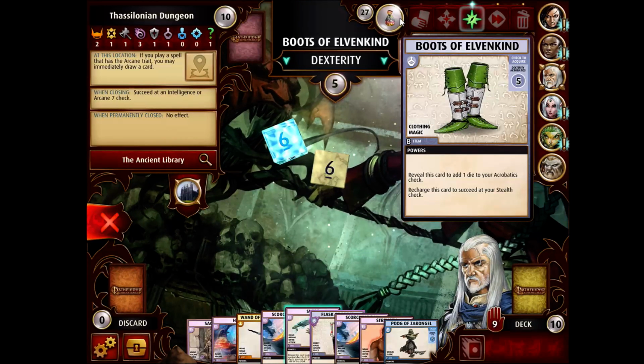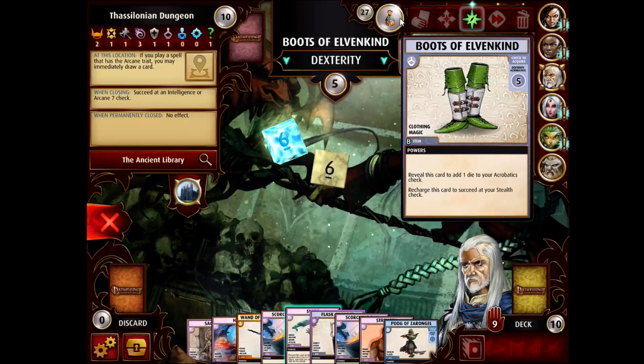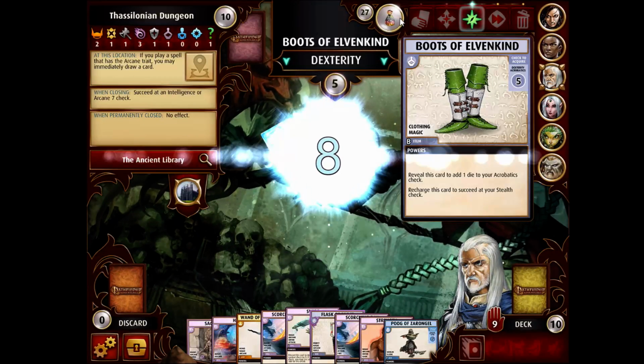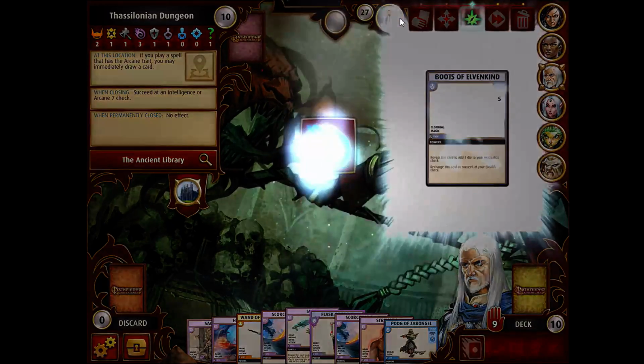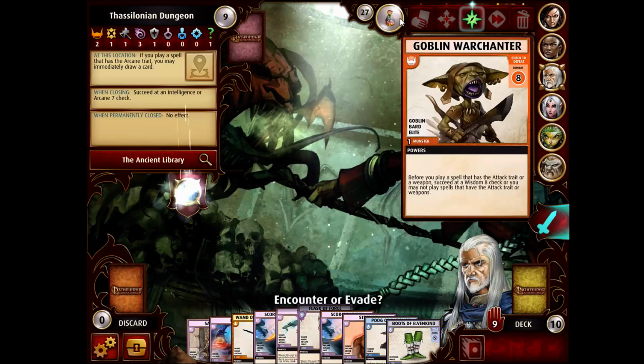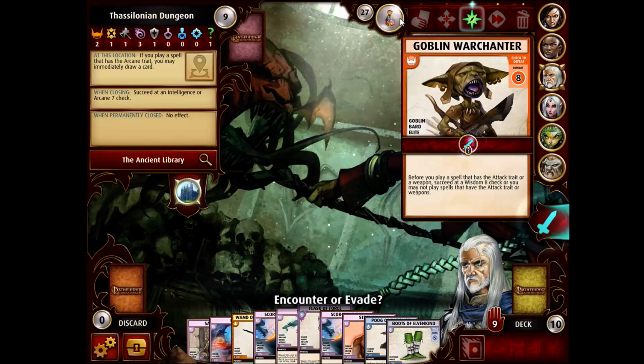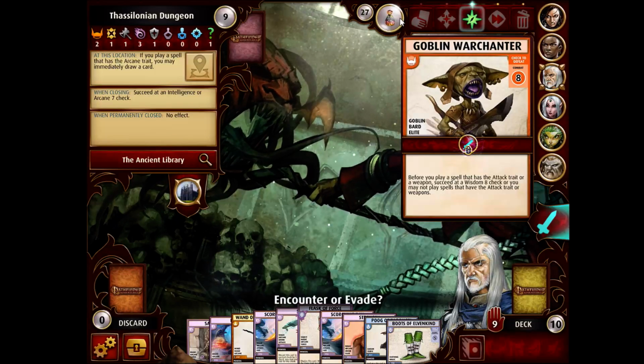Here's where agility would have been really good. Yeah, that's fine. It's not the end of the world if I fail because I just recharged 1 blessing. And notice, by the way, Harsk's die appears here. That's what's so cool about the dice, is that when you use a card to help somebody else, it actually puts your dice in there, so you can have multicolored dice there.